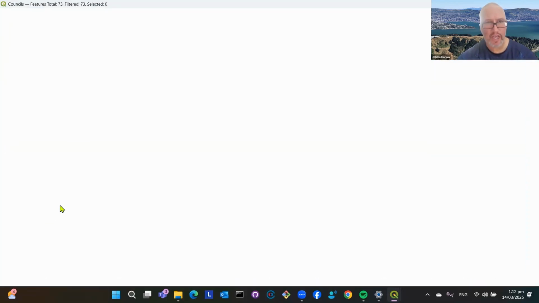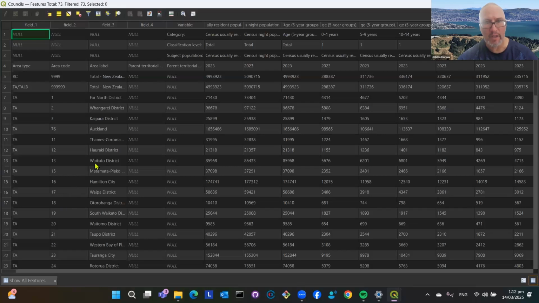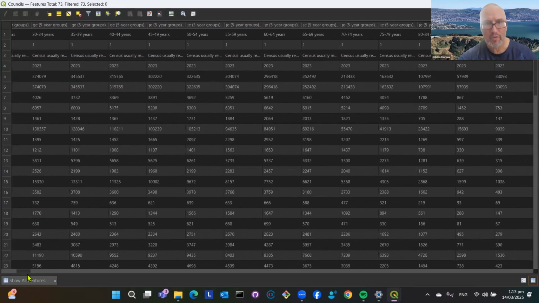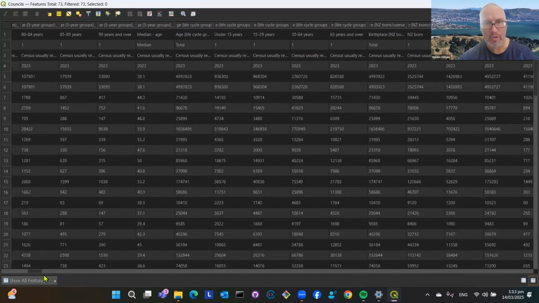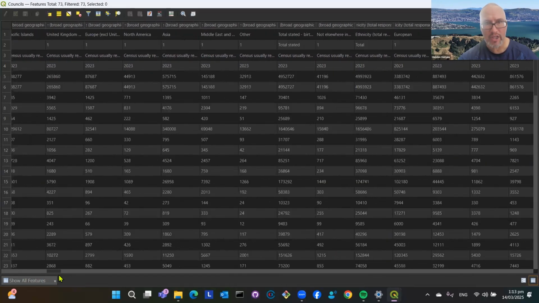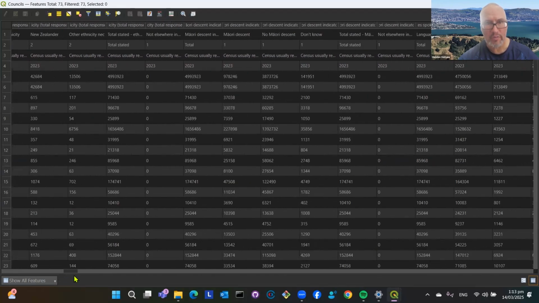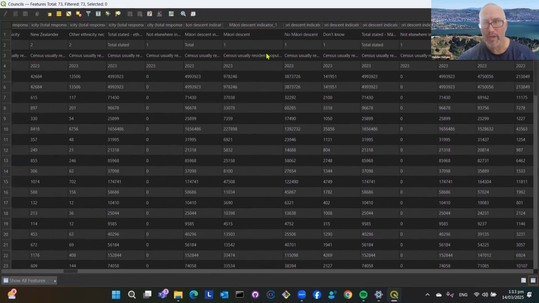It gives you all the information that you need for the categories, and after a while you get to know, for example, Māori descent. I know it's around here somewhere, and the one you want for those who said they were of Māori descent is that one. Am I right, Tania?